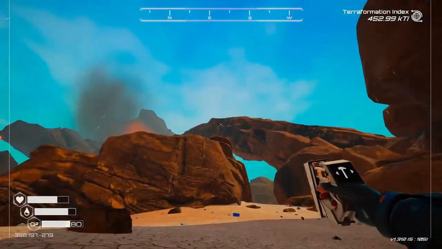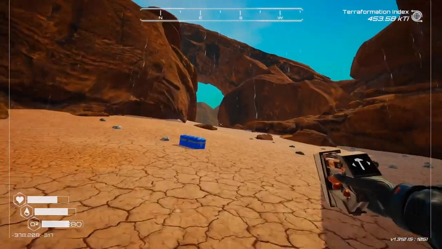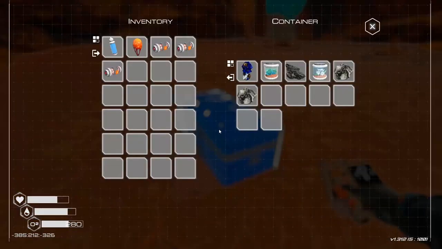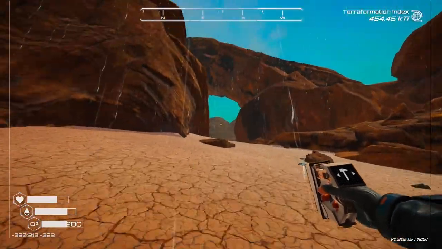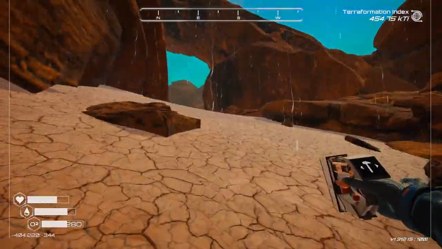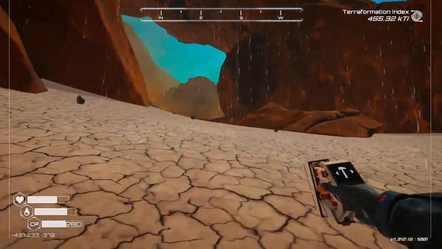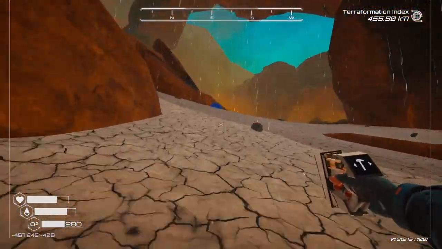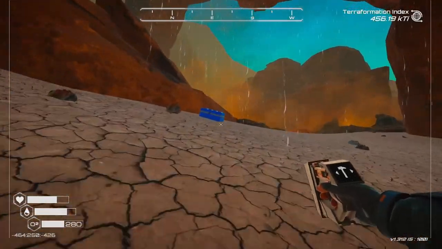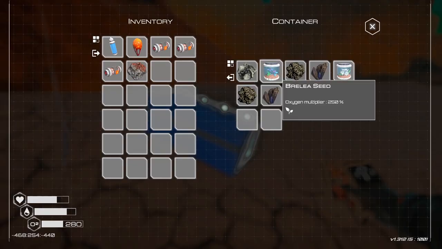Oh my god, we have the first drops of rain. We have the rain on the planet. What do you think about this? I think it's just amazing. We've made it happen. It's raining. So, that means only one thing. Soon enough, we'll be able to put down a water collector and get rid of our water issues.